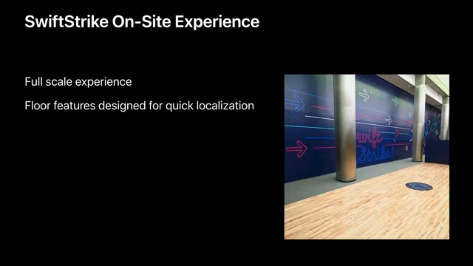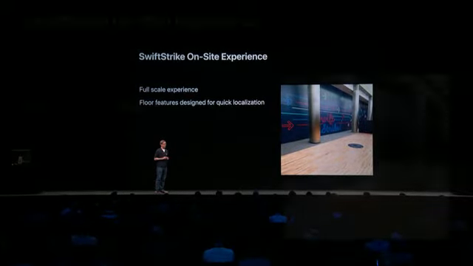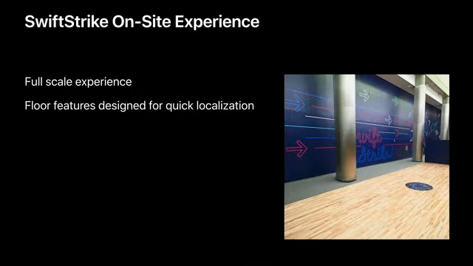Now, a full-size game requires a full-size space to play it in. So we worked with the facilities team and had a custom floor installed here at the convention center for people to play on. The wood flooring not only evokes a bowling alley, but also provides lots of great feature points for the ARKit tracking. So you get a nice, stable display. We also use the image on the logo in the center of the court to position the game board properly. ARKit image anchors are used to find that location and put the board there. So every time it starts, the game is correctly positioned and people are ready to go.